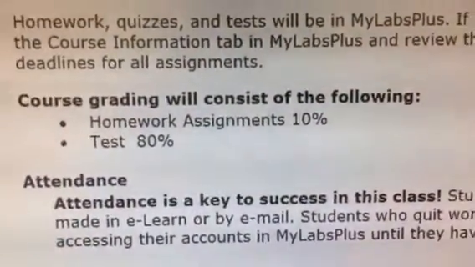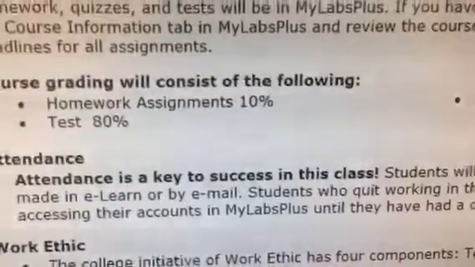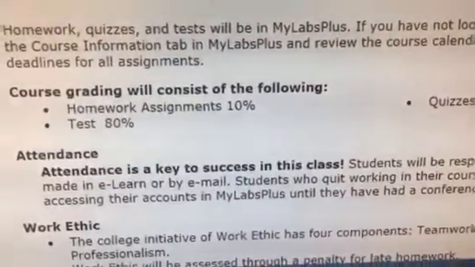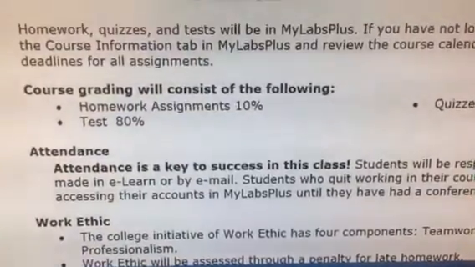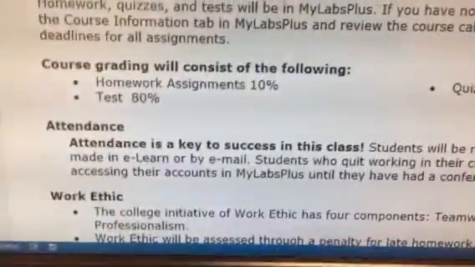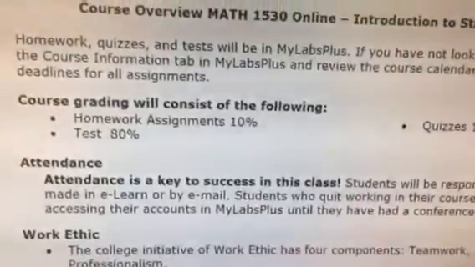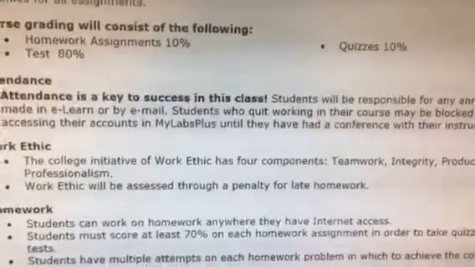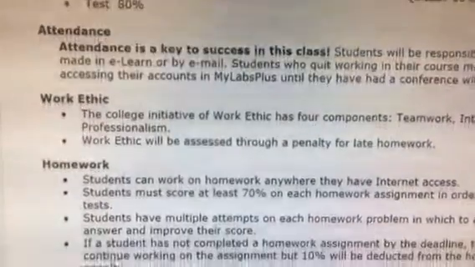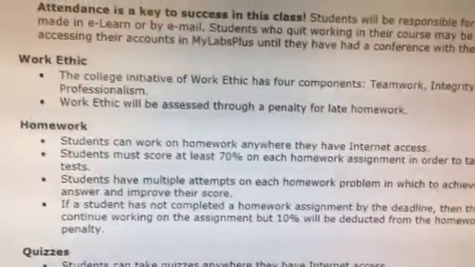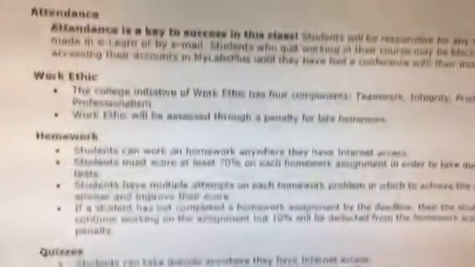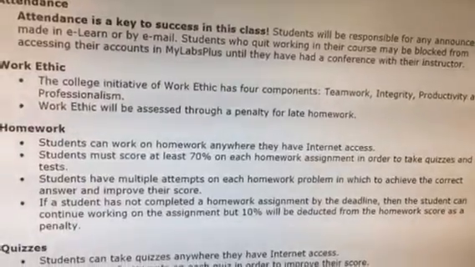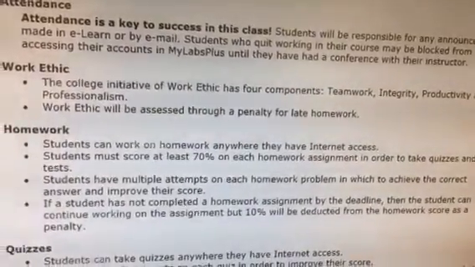Now, with this class, we do not have attendance, but when you work in your course, that is considered your attendance. So you will need to keep up with your schedule and make sure that you are completing assignments on time. If you're late on an assignment, 10% will be deducted from your homework grade for that assignment. You need to make at least a 70 on your homework, and you've got to complete all your homework in order to take a test.